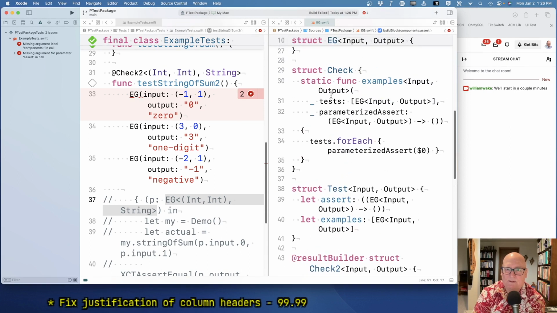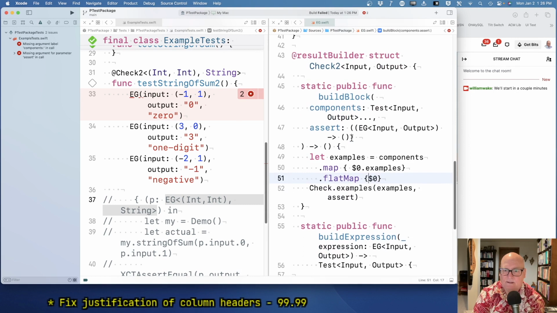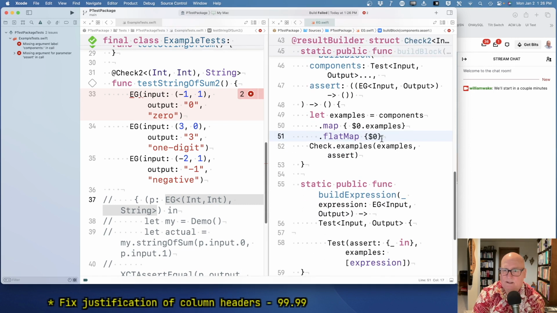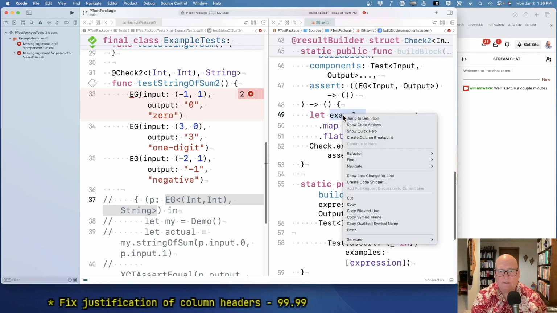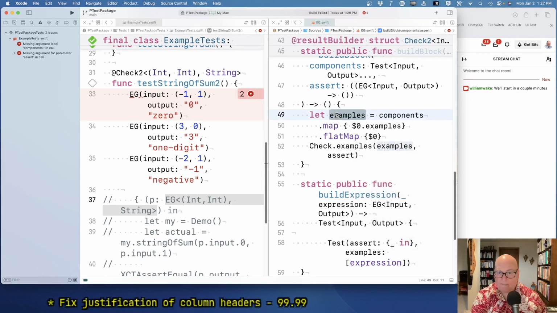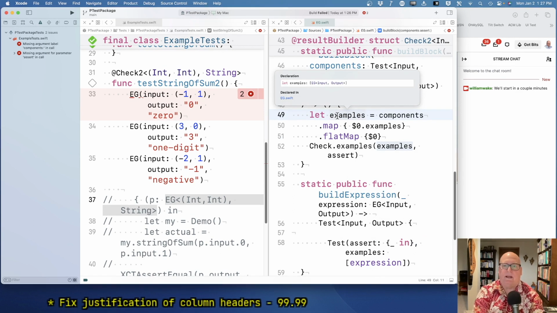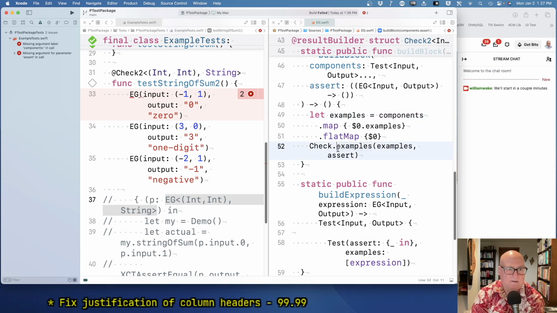Examples once EG array of EGs, and it's getting an array of tests, I think. Oh, he's an array of EGs. Oh, we flattened them. Okay. From the tests. Okay, so that part's okay.